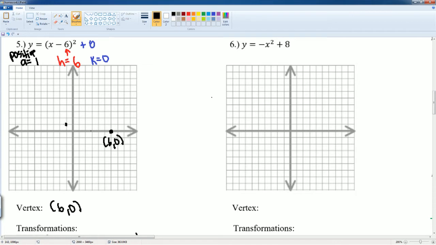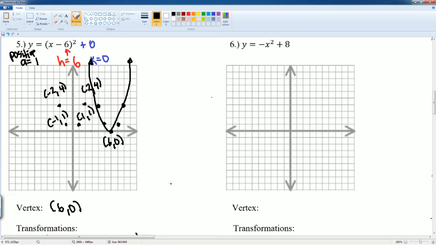All right, and remember our next points were these. This was (-1, 1) and (1, 1). Now it's moved to be here and here. Then the next points were (2, 4) and (-2, 4). That also was moved. Sorry, up 3, across 1, up 3, across 1, up 3, across 1. So there you go. That's how you would graph it.